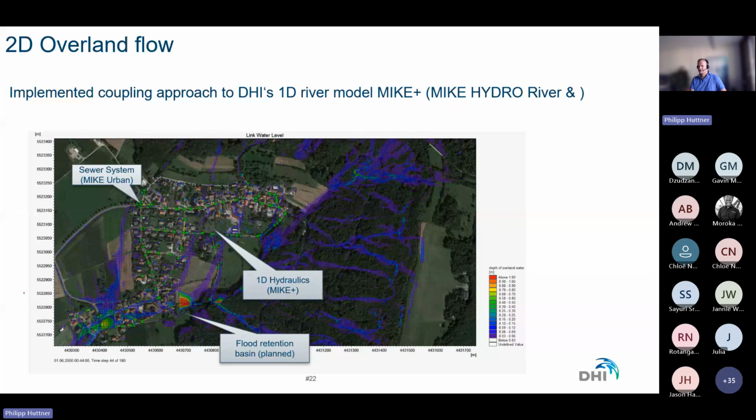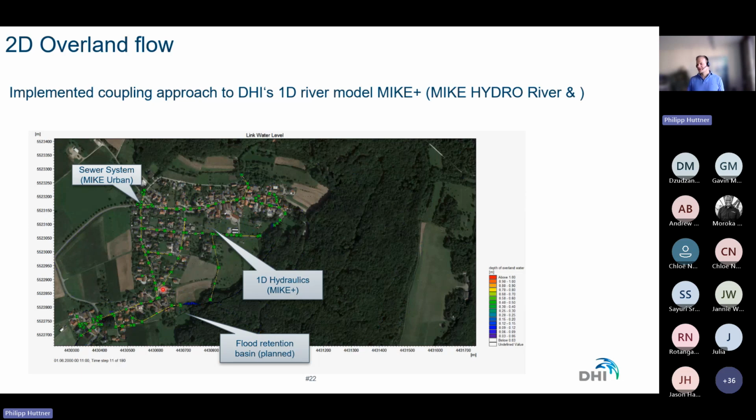What you can see here is a typical catchment study where you only put rain onto it. It can infiltrate into the soil. You have here a 1D model representing the rivers. And in addition, in the urban areas, an underground pipe system that's also simulated. So when rain falls down to the ground, it will concentrate in the overland flow. It can infiltrate on the way. Groundwater heads can rise. It can infiltrate into the sewer system, exfiltrate again, run through the city, and go into the river. So we can represent every possible flow path that would be possible in reality.